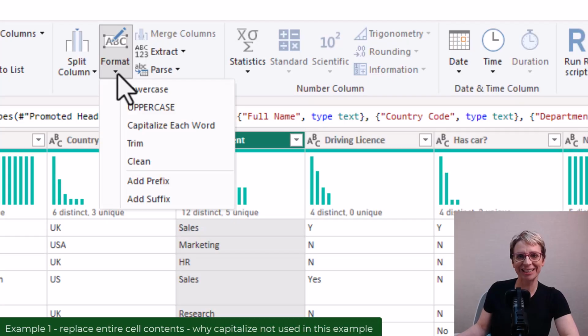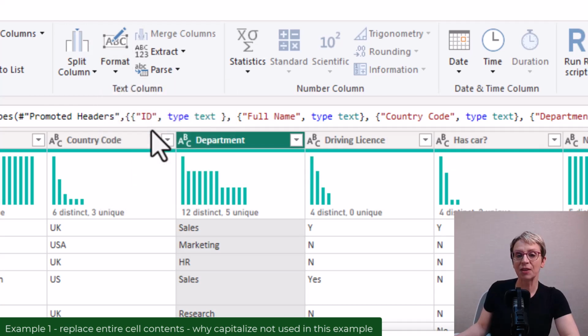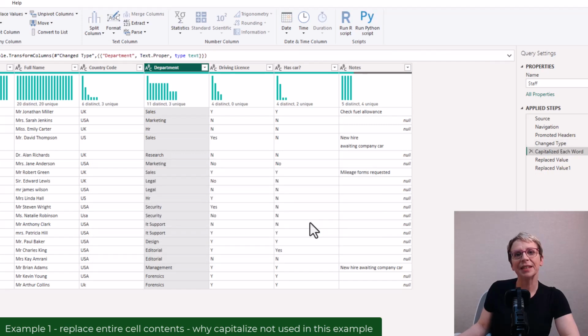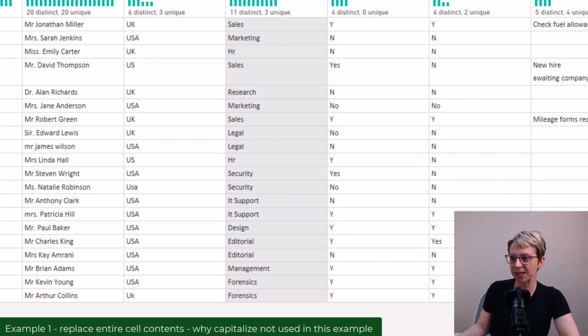Note that occasionally in this scenario it may be beneficial to add an initial step to capitalise each word before doing the replace. However, in this case it would change the acronym HR to Hr and IT to It.